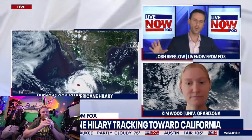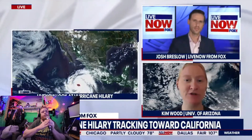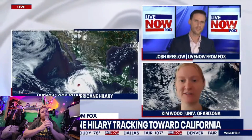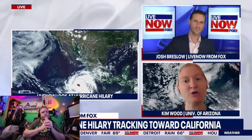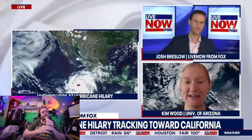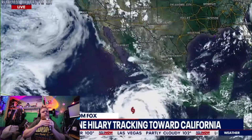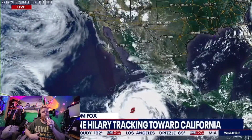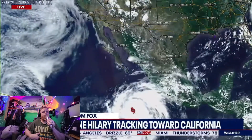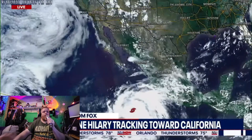Is there a big difference in hurricanes between the Atlantic and the Pacific? The underlying physics is the same, but the conditions in which they form are different, which affects their characteristics — things like how quickly they can intensify, where they form in the first place, and how large or small they are. The storms in the eastern Pacific tend to be a little smaller, but then we get cases like Hillary, where they form in really moist areas over really warm water out of what we call the monsoon trough, and that helps them be bigger to start with. Hillary is a fairly sizable storm.